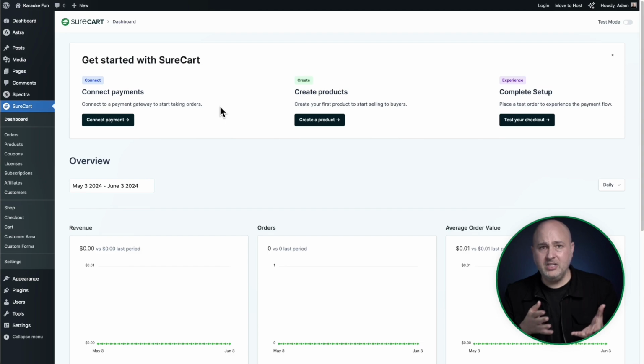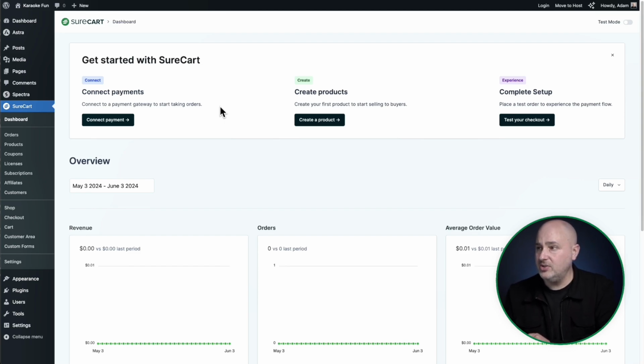Now, I don't probably need to walk you through going to Stripe and creating an account. It takes 2 seconds. There's no monthly fee. You pay a percentage. They always charge a transaction fee. All of them charge a transaction fee, but it's very low. So PayPal has a fee, Mollie has a fee. So I'm just going to connect to Stripe, and connecting to all three is going to be super easy.